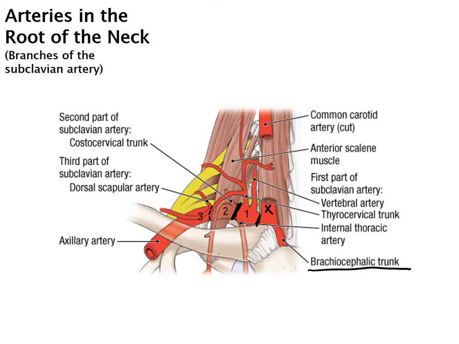And from this first part of the subclavian artery arise three different branches. You are already familiar with one branch called the internal thoracic artery. We saw this branch in the thorax flanking the sternum to give off the anterior intercostal arteries. Now you're seeing the internal thoracic artery at its point of origin.